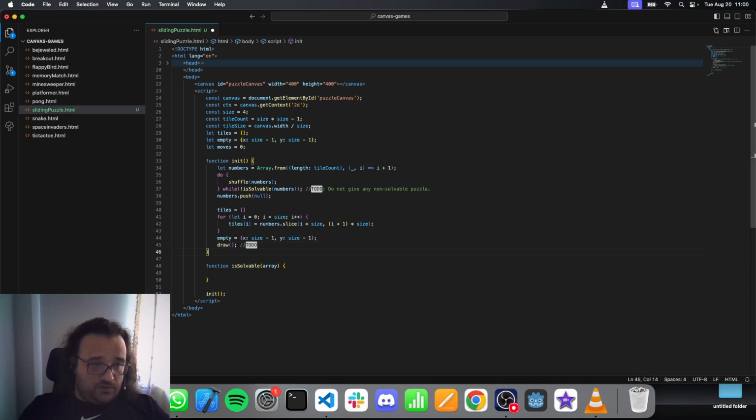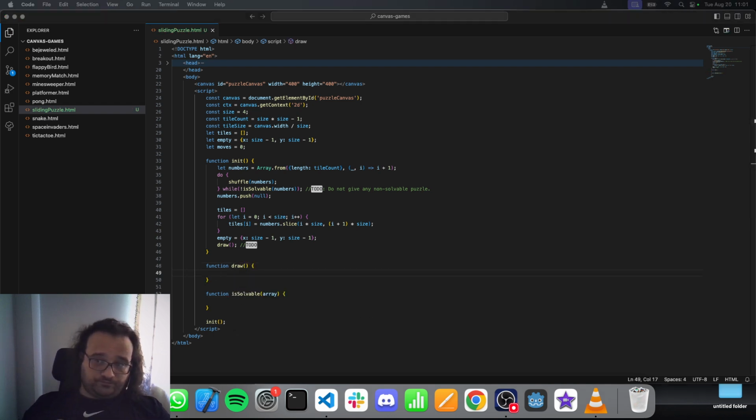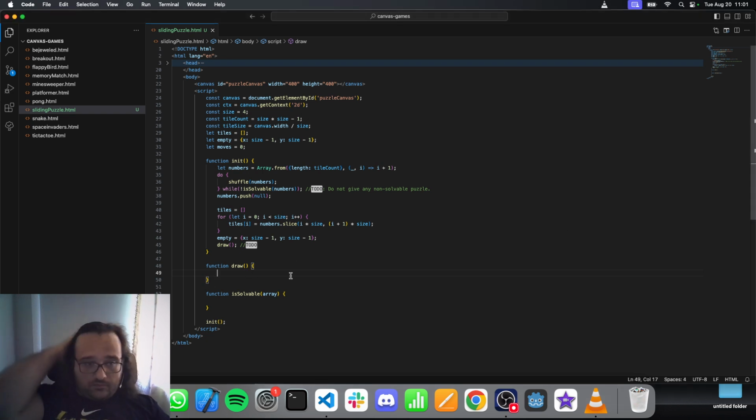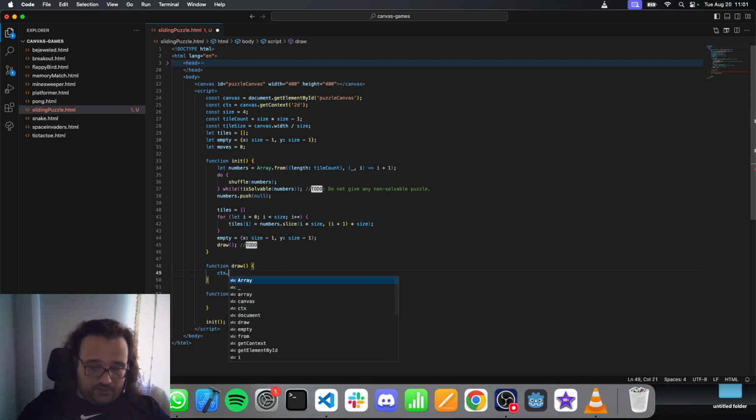And we should need a draw function. Okay. So let's go to the draw function. Context dot clear rectangle.